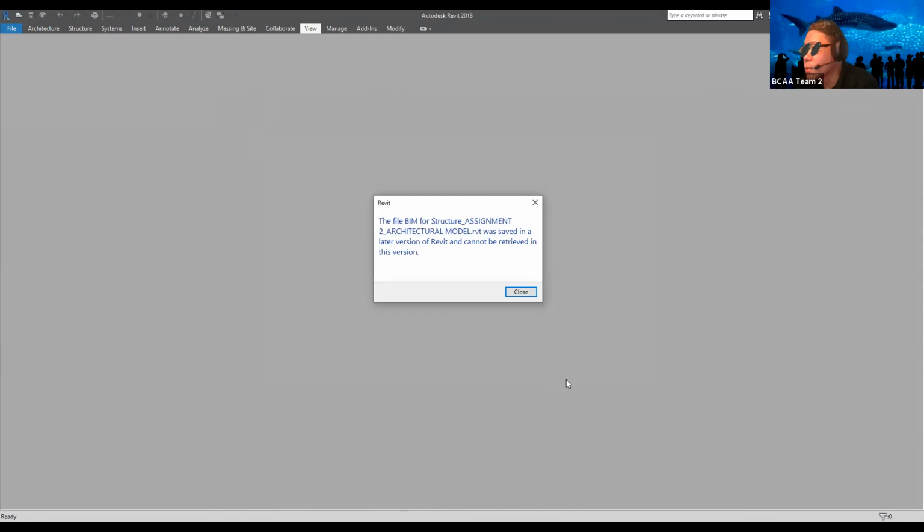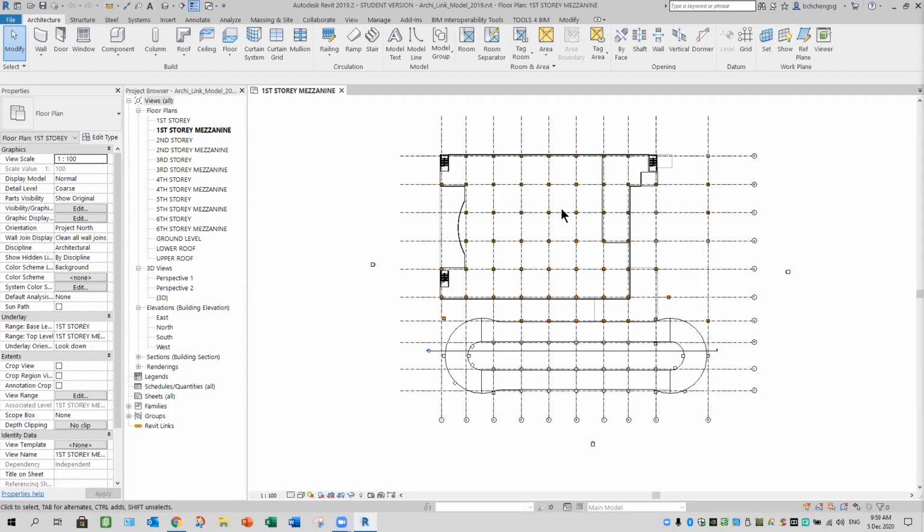Oh, it's telling you that the file was updated in a later version. That means you can't open it. That means this is the newer version. If you are using 18, you are not allowed to open this. Let me try to use the old one. Give me a minute. Yeah, because you are using the 2018. The file could be, yes, maybe it's 2019 or 20 or another version. Hold on, let me check.